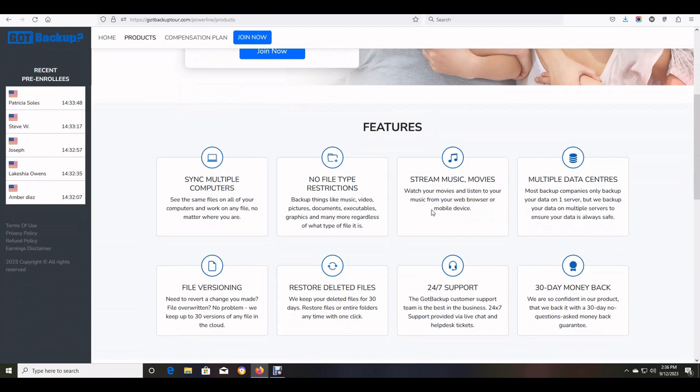Our product is digital backup. You can back up and store all of your precious memories, work data, anything digital stored on your phone or your computers or your laptop. You can clear room on your phone and on your computer, and store everything securely with military-grade encryption. You will never lose your precious memories or work data or files ever again when your phone quits working or your computer hard drive crashes, or you have a fire and, God forbid, it burns your house down, or somebody steals your laptop or your phone. You'll never lose your data ever again because it'll be fully backed up and stored securely for you. And that is our product.